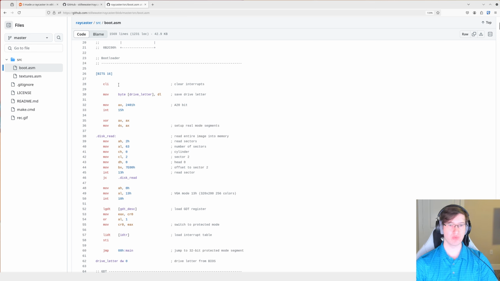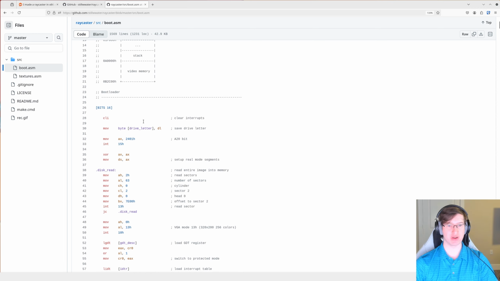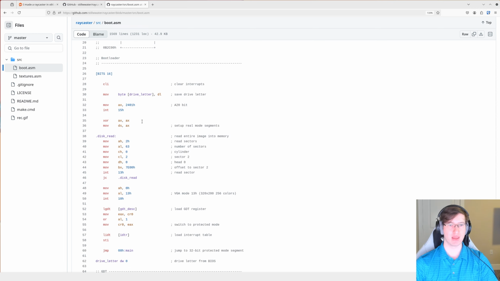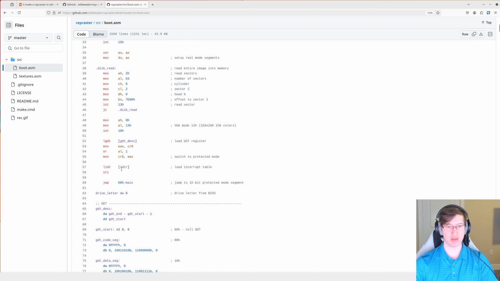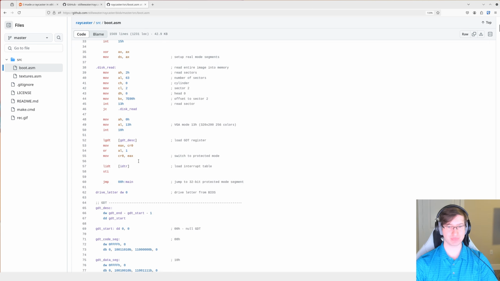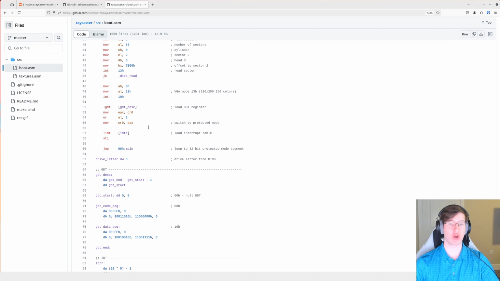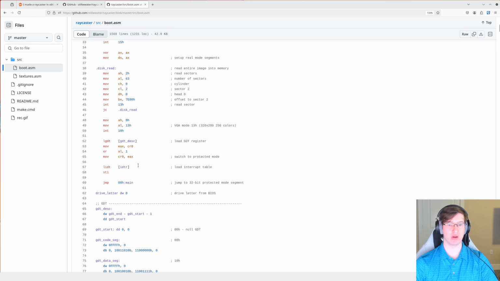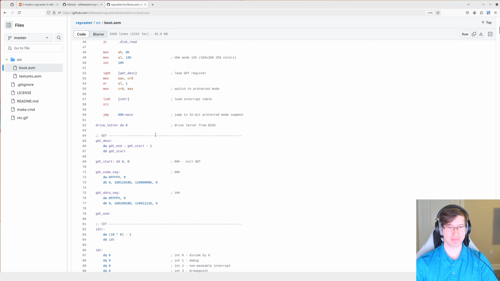So with real mode, there isn't a virtual memory space, and all of the addresses are actually like physical hardware addresses. You could almost think of this like ring -1, if you've ever heard of ring 0 for the kernel. And then in here, he's actually booting into protected mode. That's where the kernel would run at ring 0, and protected mode is where you get your virtual address space and all of that.